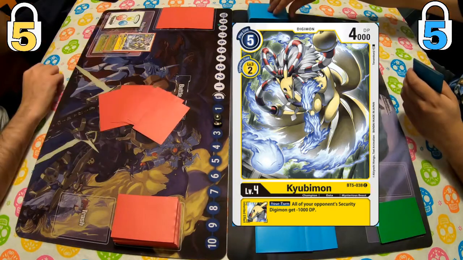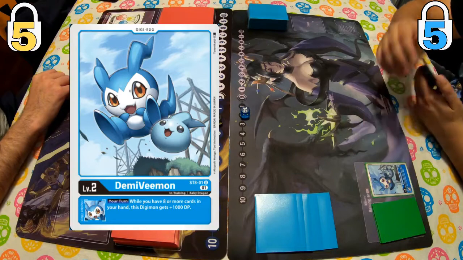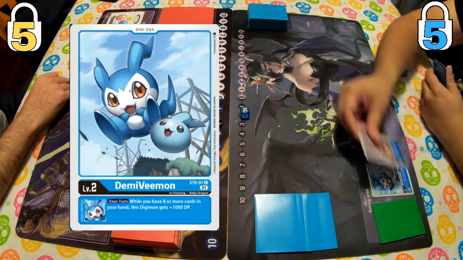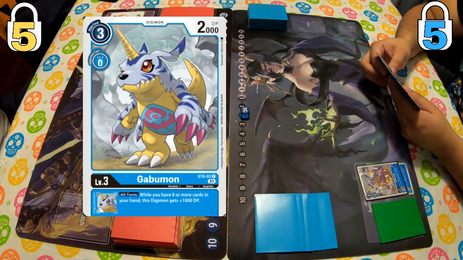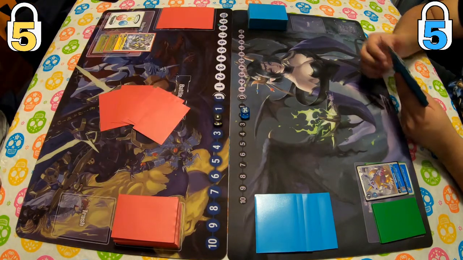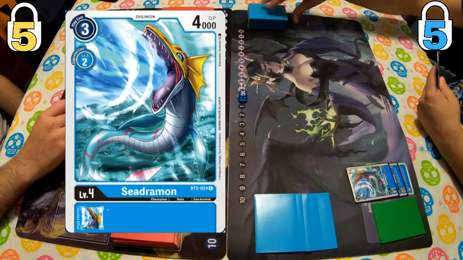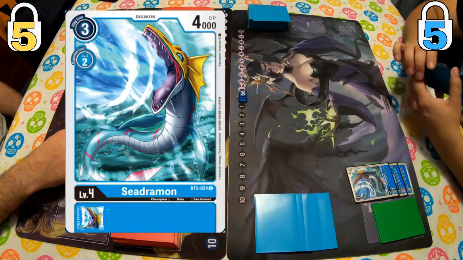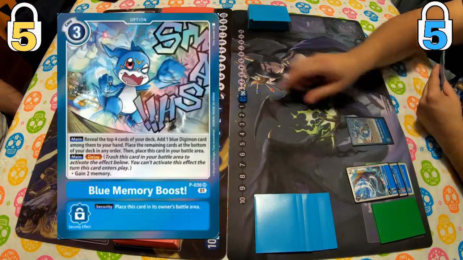Kind of been doing the same setups, huh? Well, that's how it works. So he goes ahead and hatches a Demi Vmon. Digivolves to a Gobblemon. Really great Gobblemon. And Digivolves to a Seadramon. Still his turn. It's crazy. He drops a memory boost.